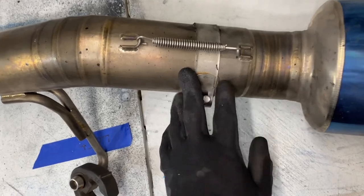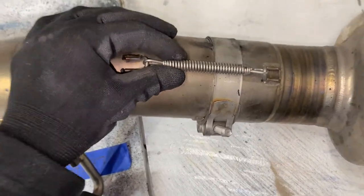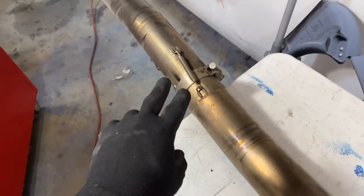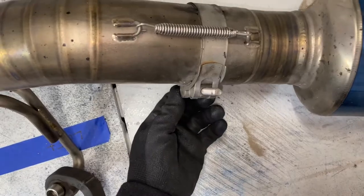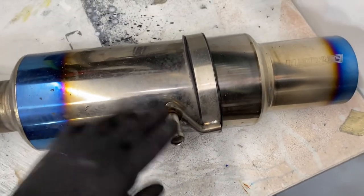Now, the pieces are connected by a clamp and they're also being pulled against each other with this spring. There are gonna be four springs. There's gonna be two here, then two on that side, then we're just gonna go ahead and loosen up the clamp. We also got to remove this piece right here. This is just going to be an exhaust hanger.